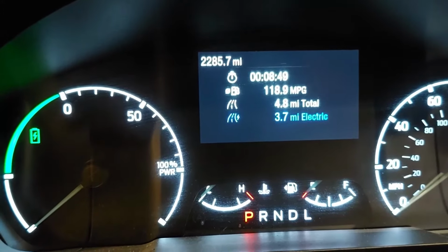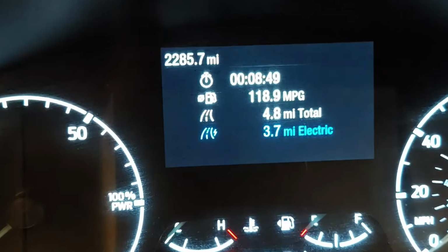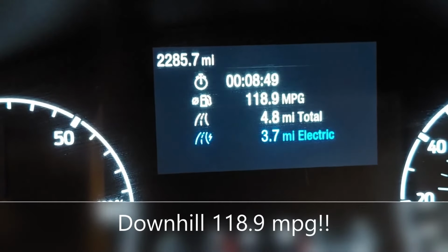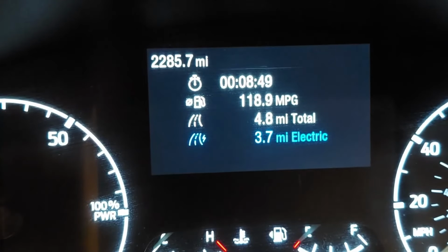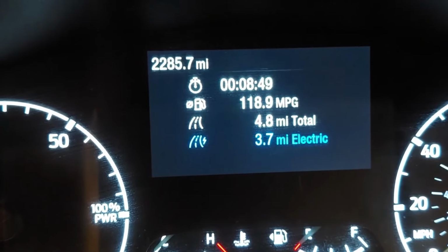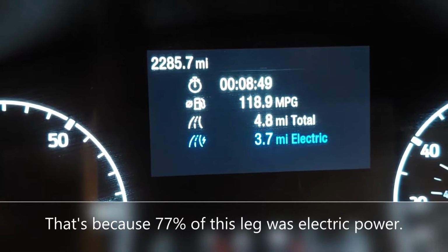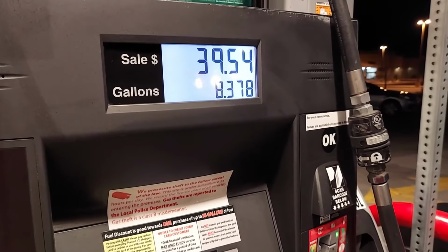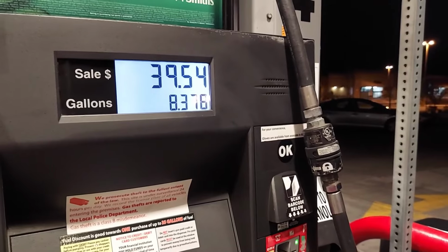Okay, 118 mpgs, baby. Wow, 4.8 miles. 3.7 of them were in electric mode on that downhill leg of that short trip. Phenomenal. Thanks, Maverick. We just filled up. $40, not bad. Went a long way on it on 8 gallons.